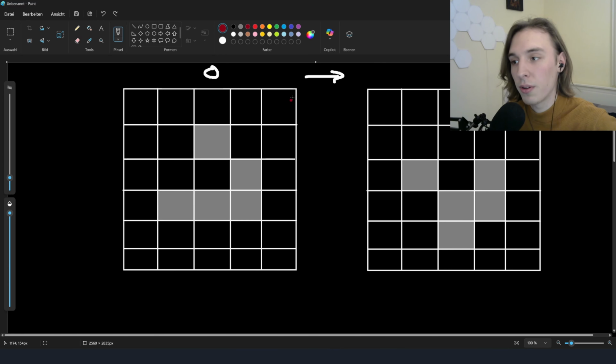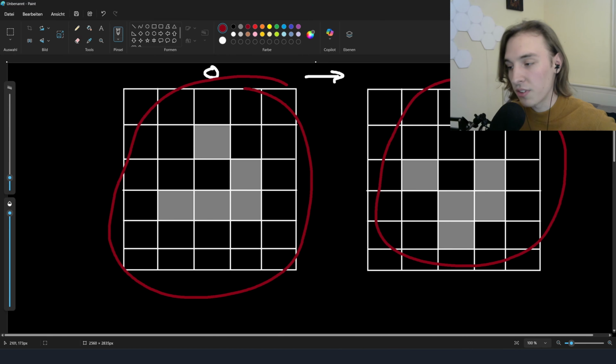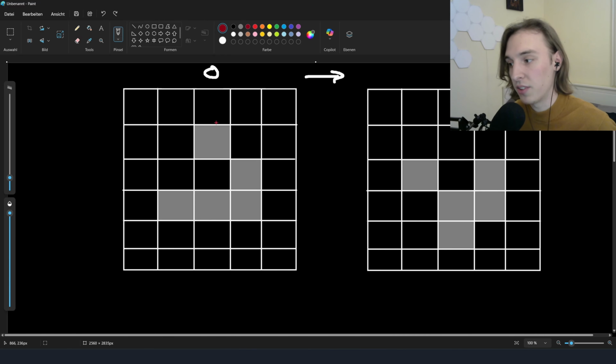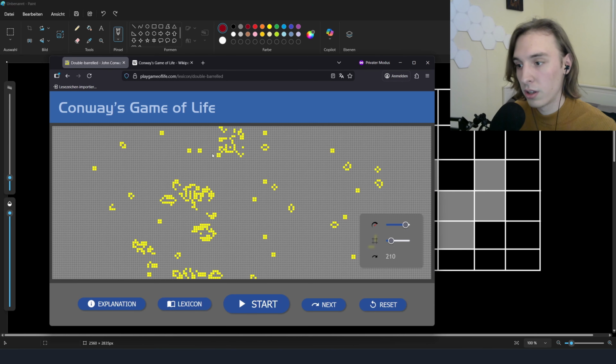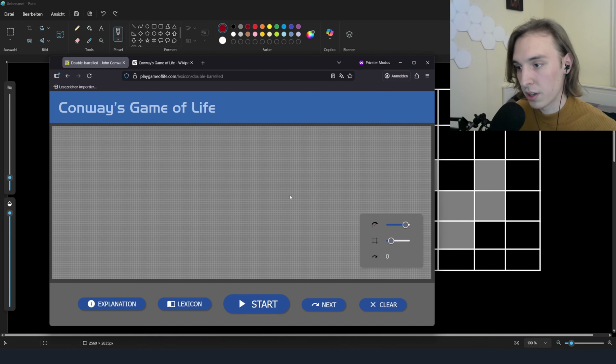So you see how the state of the 0th generation exactly predetermines the state of the next generation. And each cell is individually only affected by its neighbors. And I think this is correct. We can double check it if we go into the Game of Life. Maybe pick a quieter spot here.